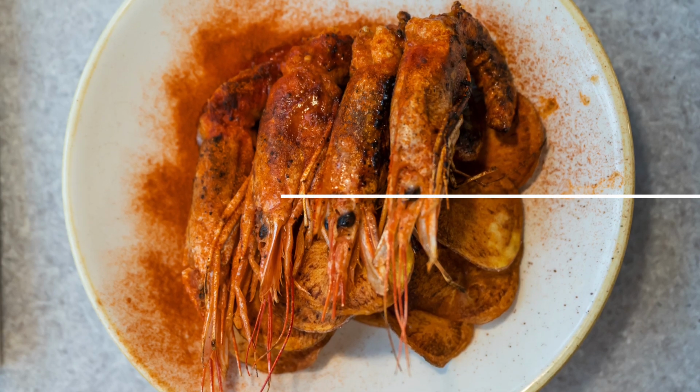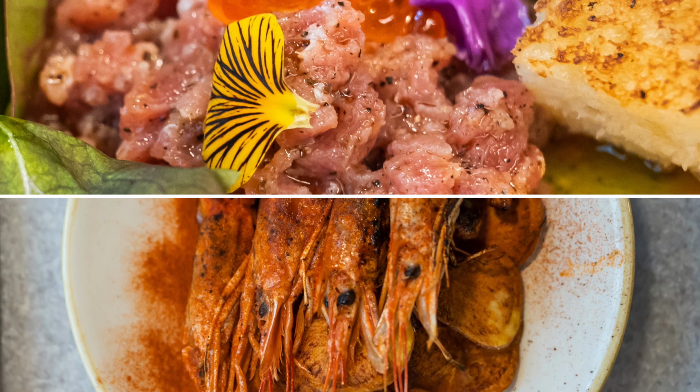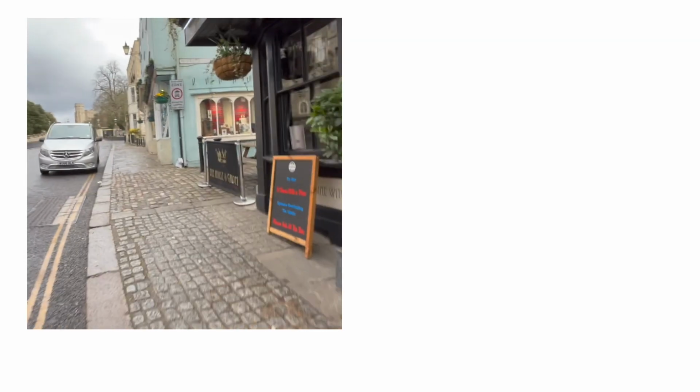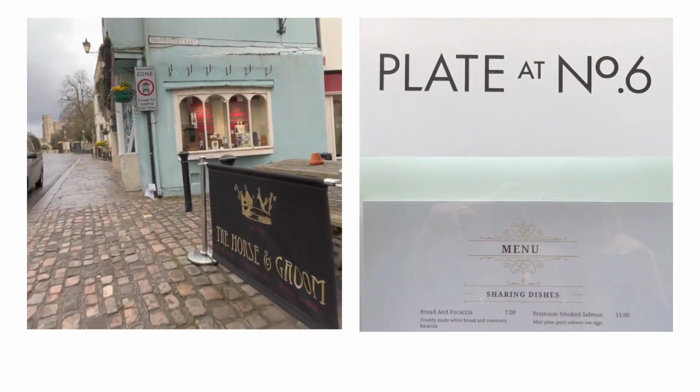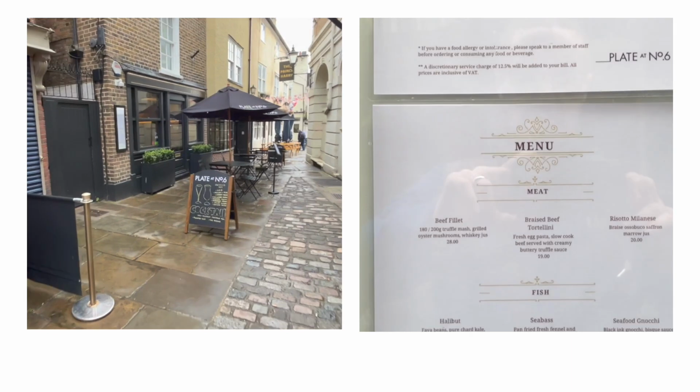As food lovers, we all have our unique tastes and preferences when it comes to dining out. For me, I'm always on the lookout for a restaurant that offers a creative and unique menu, a relaxed and inviting atmosphere, and an overall exciting dining experience. What's important for you, and what do you look for when choosing where to eat?